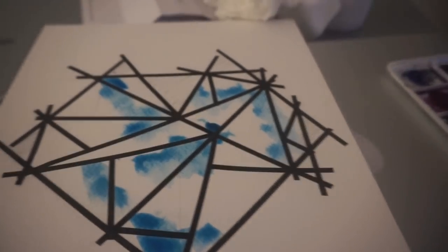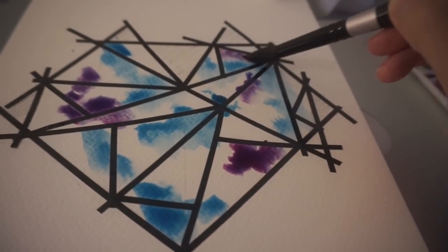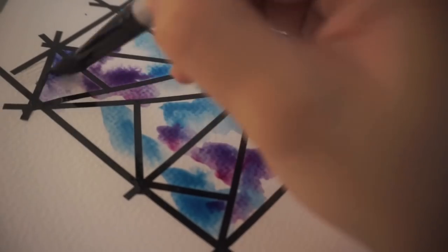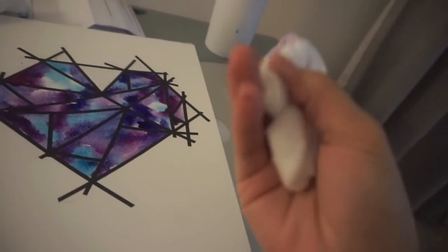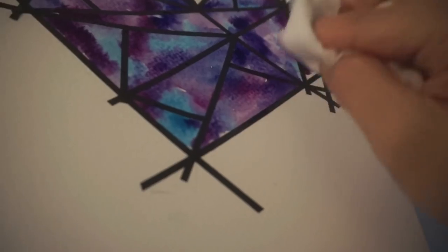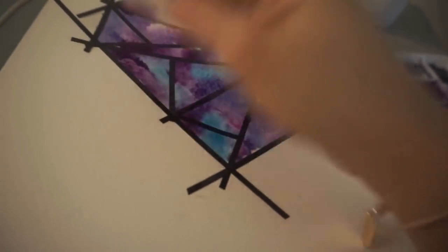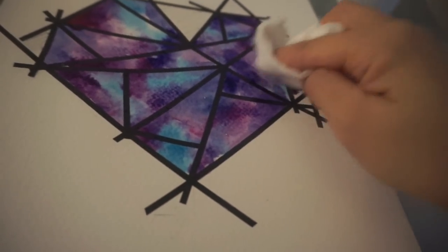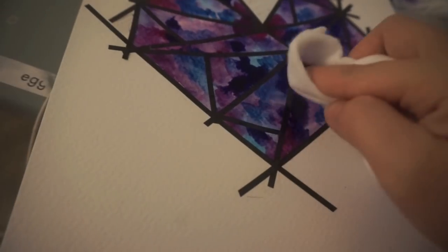Next I'm going to take a bit of the pink. And then I like to use a cotton pad, and I just sort of press it out a little bit so it creates more of a softened, cloudy look. Usually people use kitchen tile, but for some reason this works really well for me — using a cotton pad that's damp. So you don't want to press everything because some of them I still like the darkness in it. Really cool thing about doing this is every time you make it, it's always going to look different. And make it all cloudy again.